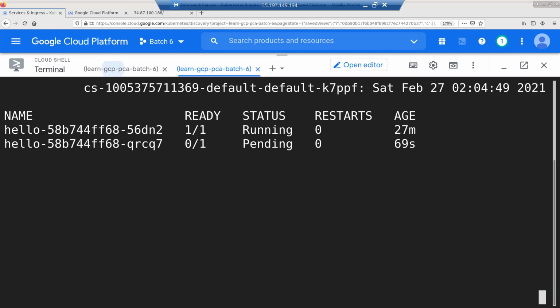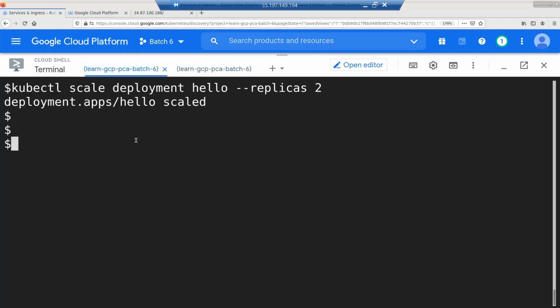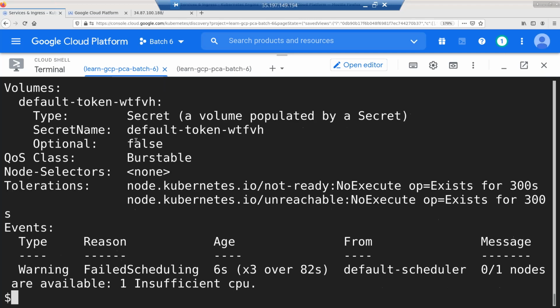If you want to know what the reason is, you can look into the logs, or you can do kubectl describe pod. You can see some information about what is happening.